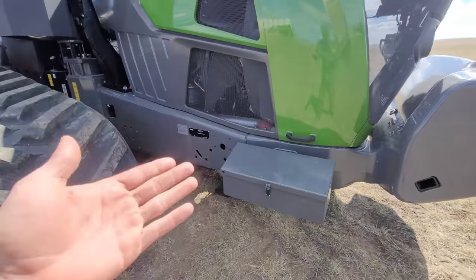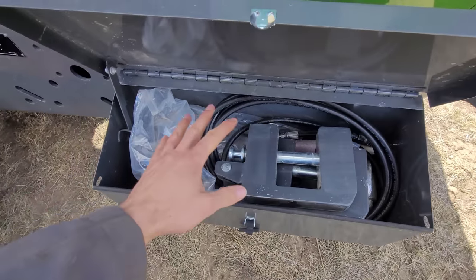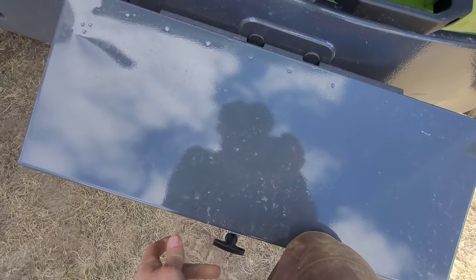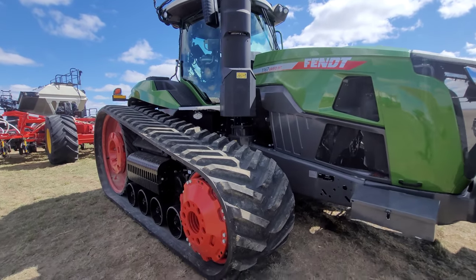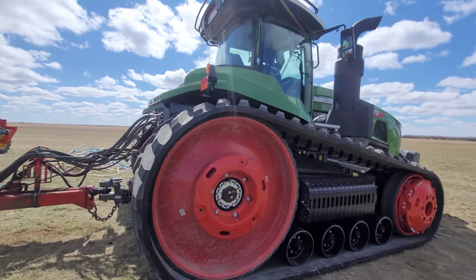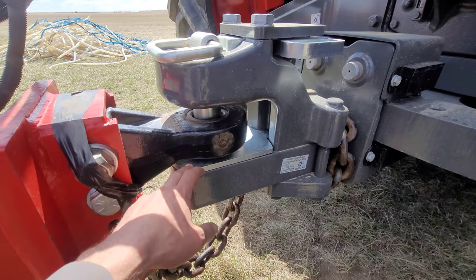Toolbox. I don't know about this toolbox thing, I'm not gonna lie. I still got it packed full of stuff in here, but I gotta clean this out. It's kind of a flimsy toolbox. Kind of thought maybe get a little better one, but whatever. Full light package. Yes, it does run DEF. Cat 5 hitch, reduced down with this reducer that you stick in here to Cat 4.